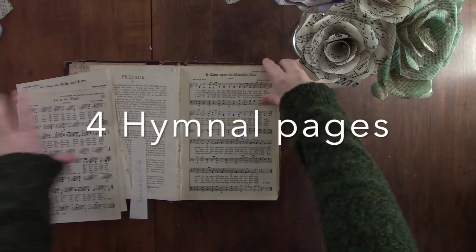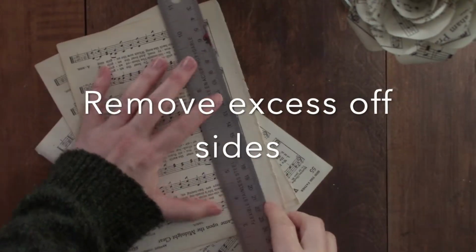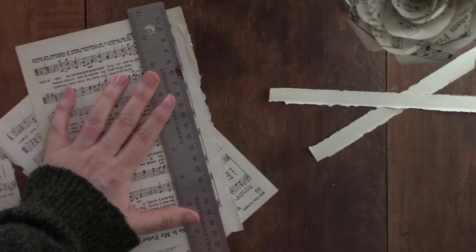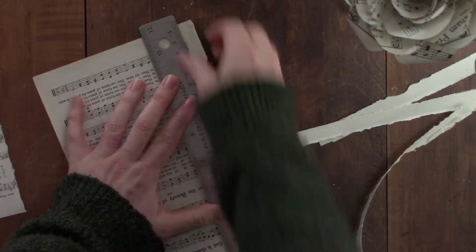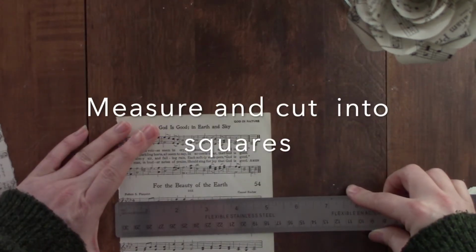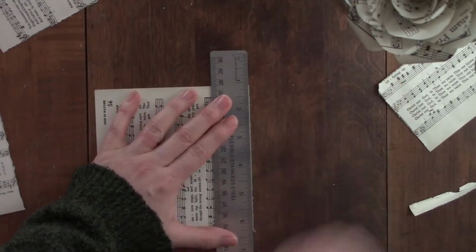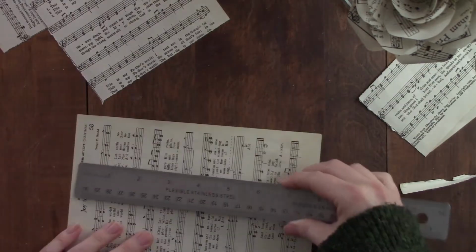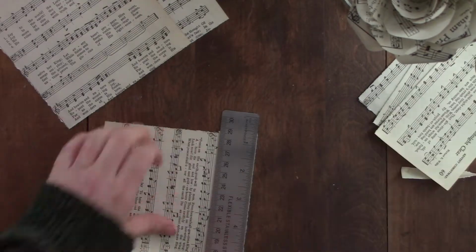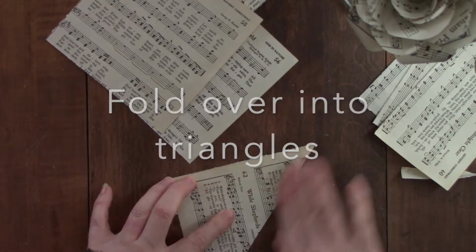So first off, we're going to start with 4 pages from the hymnal. We remove the excess rough edges here, and then next we're going to measure and cut even squares. I think mine turned out to be like 5.5 by 5.5 or something along those lines. But you can square them off to whatever size you want to make your paper flowers.